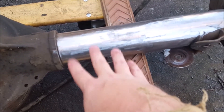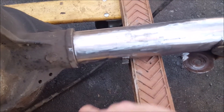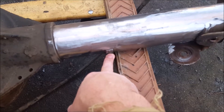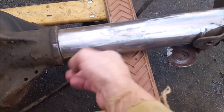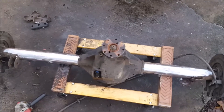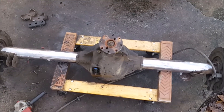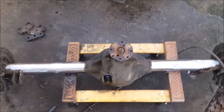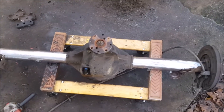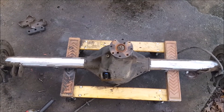Once I get all this cleaned up I just have to pressure wash it. You can see what the flap disc did — it gets it nice and smooth and shiny. I'm gonna tack weld these tubes in or put a few beads on the tubes because they're only pressed in. I may not grind those little tabs off because I still have to reroute new brake lines, and those are neat little brake line holders. One tip: I'm still going to spray everything down with WD-40 or some sort of rust inhibitor because I may not work on it for another week or so, and you just don't want any chance of surface rust.